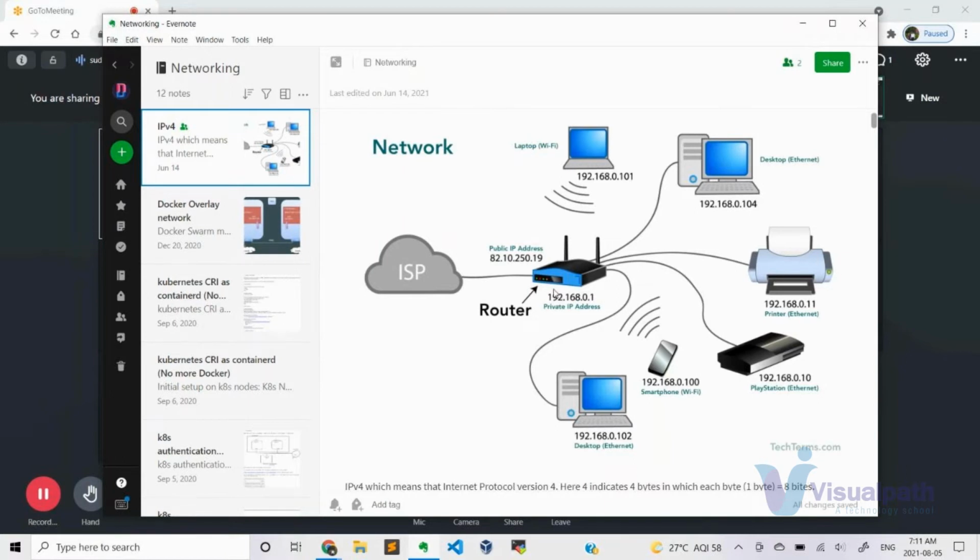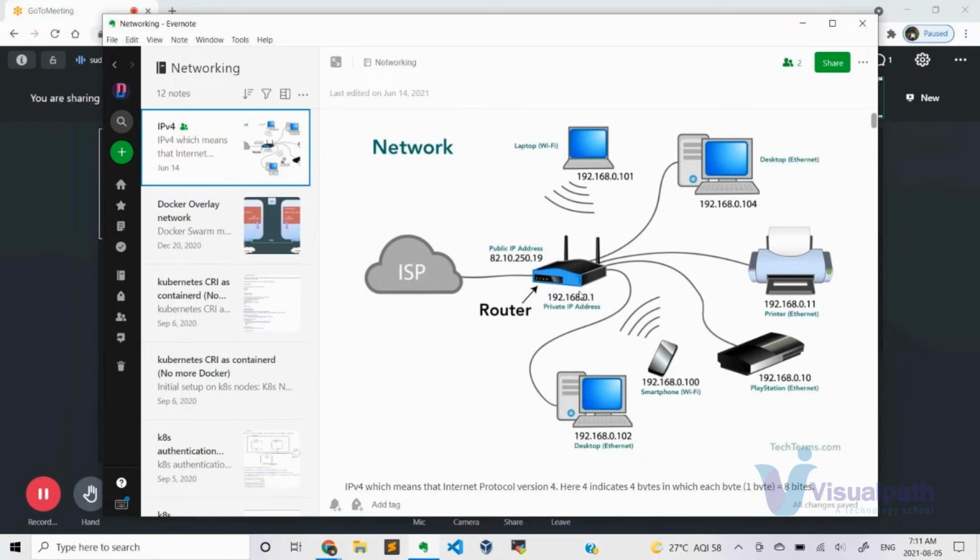So what will the router have? Router will have a private IP address network. In that network, when you attach a device to your router, automatically you will get an IP address actually. If you watch closely, when you open Wi-Fi in your mobile, right? When you try to open that and attach it, automatically it will contact that particular device, a router, and then it will allocate some IP address to your device. Okay, this is what happens in the background.